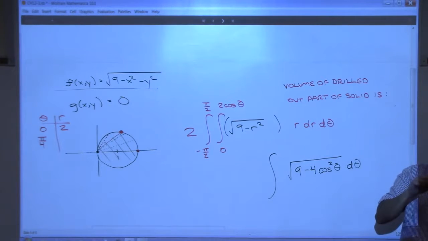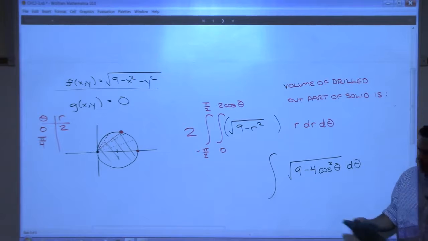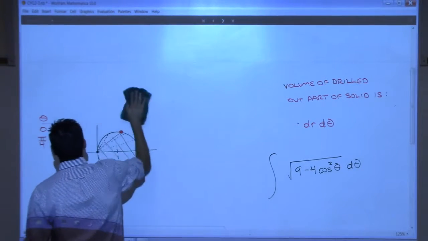You don't have a formula for it, and therefore you have 2 problems that you have to do here. You have to find the volume of the paraboloid first, which is a double integral. Then you come and take this away. Do you understand how that's 2 different problems? Okay. Enjoy.